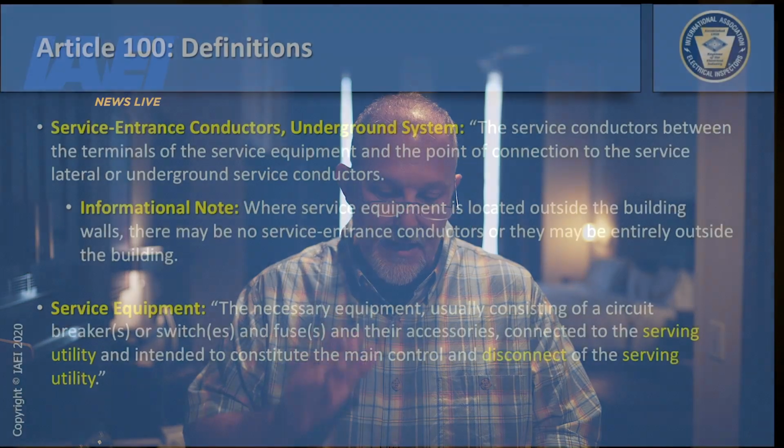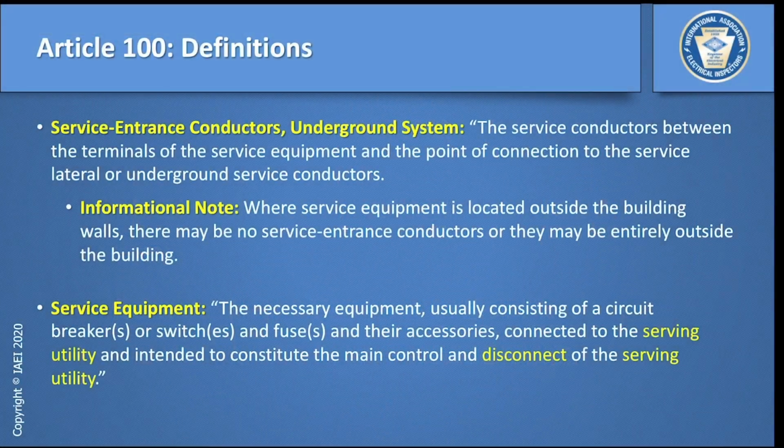All right, so you have your service entrance conductors underground system, and then you have your service equipment. Let's take a look at service equipment. The necessary equipment, usually consisting of a circuit breaker or switches and fuses and their accessories, connected to the serving utility and intended to constitute the main control and disconnect of the serving utility.